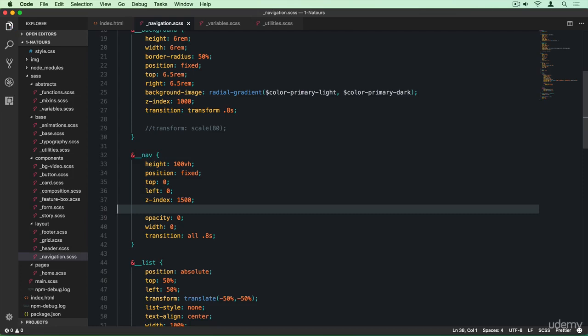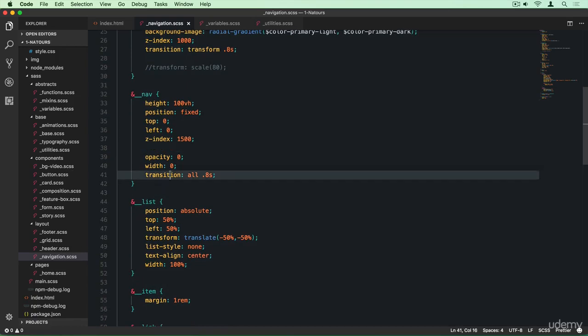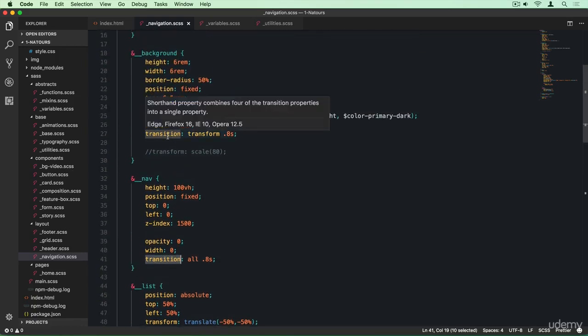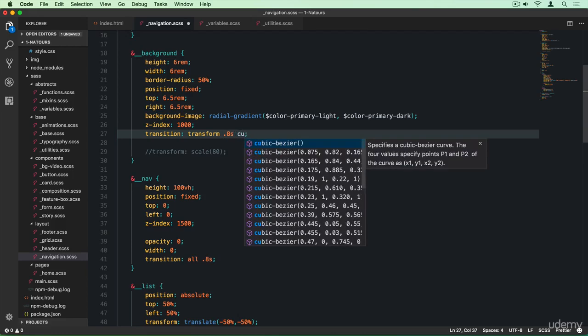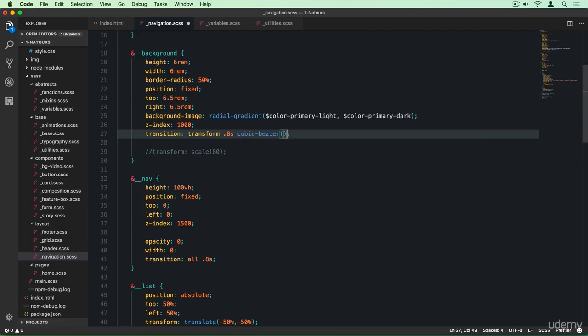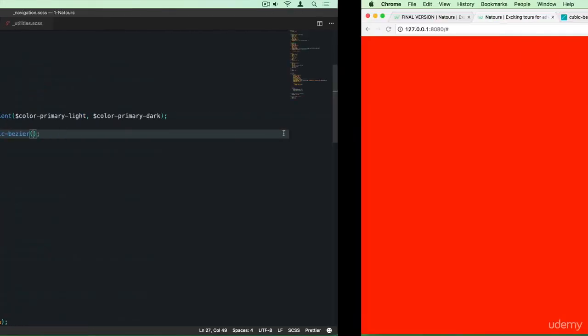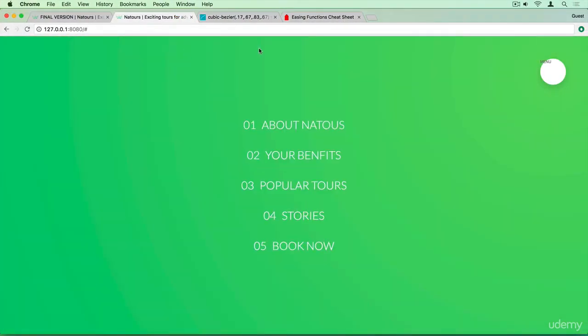Now I promised you that we would take care of a custom transition timing function, okay? So here and here as well. So let's now do that. So we saw in other lectures that there are a bunch of built-in transition timing functions, like ease in or ease out or ease in out. But this time we want to use our custom one. And for that one, we use something called cubic Bezier functions. Okay. Now in here we have to put 4 numbers that define the cubic Bezier curve. But since we don't really know which numbers to put, there's a nice tool which can help us with that.